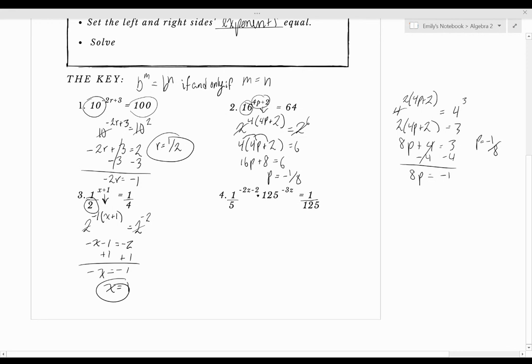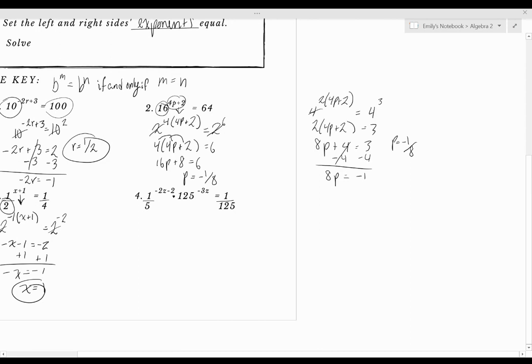Now, number 4. How is number 4 different than number 3 if we're looking at that equation? What's the major difference? Good, we have multiplication now. And remind me, when we were working with our exponential properties before, what happens to our exponents if I had 5 to the 6th times 5 to the 4th? What do we do with these exponents if we're doing multiplication? Good, we're going to add them. So we're going to use that same exact property here to solve this equation.